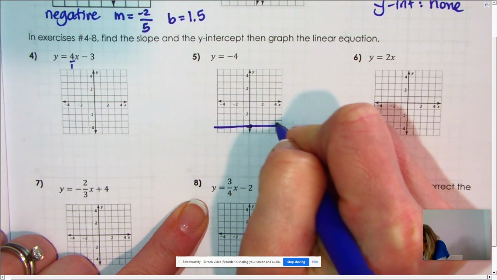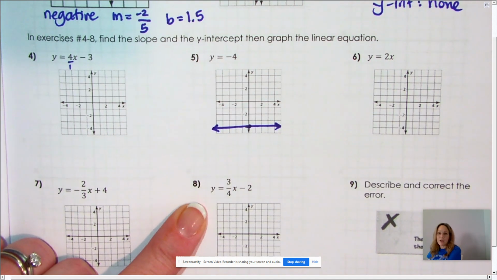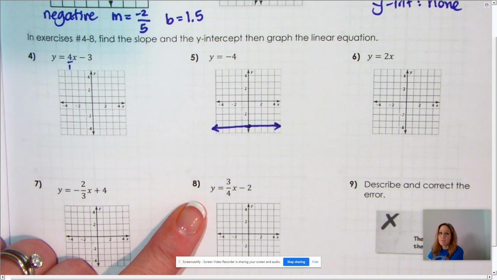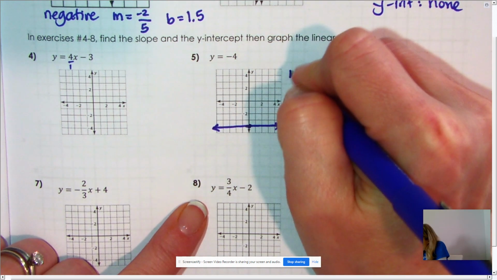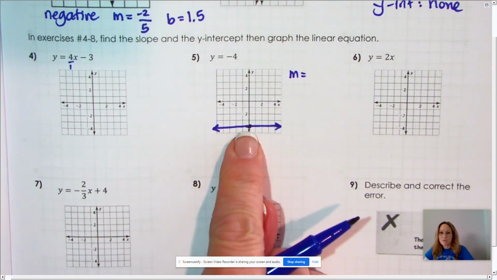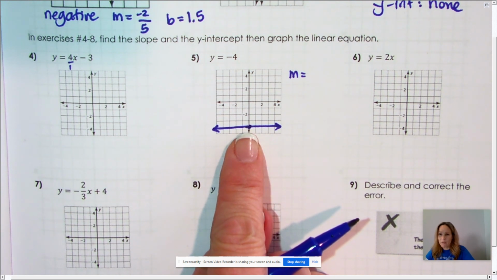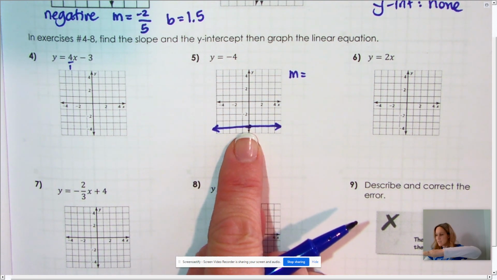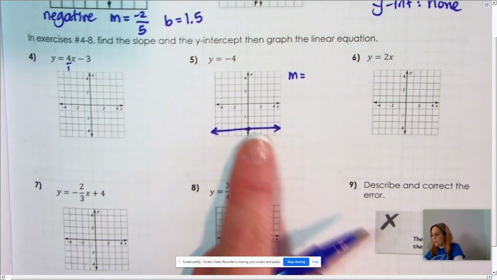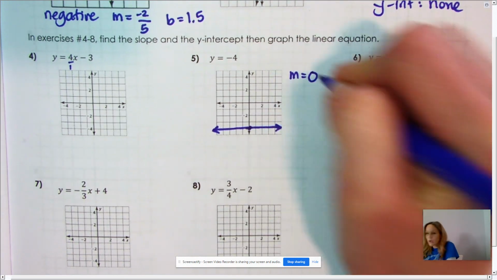And remember, if y always equals -4, no matter what x is equal to, it's going to be a horizontal line. Okay, so the slope of that would be, imagine trying to go skiing or snowboarding or skateboarding or cycling or rollerblading or anything on something that's flat like that. We would say that has no slope at all. You're not going climbing up a hill. You're not going down a hill at all. We would say that the slope of that is 0.